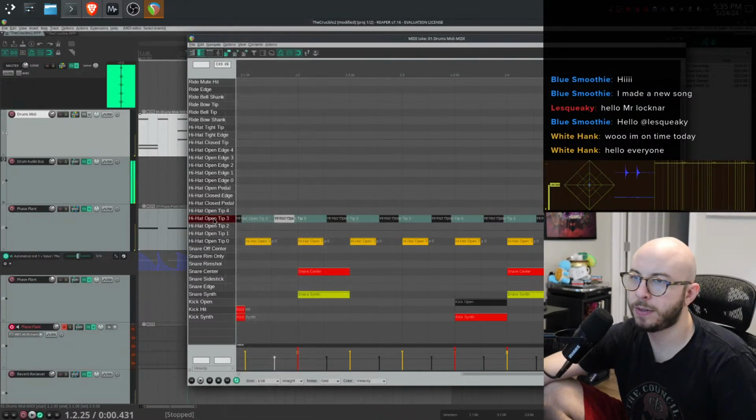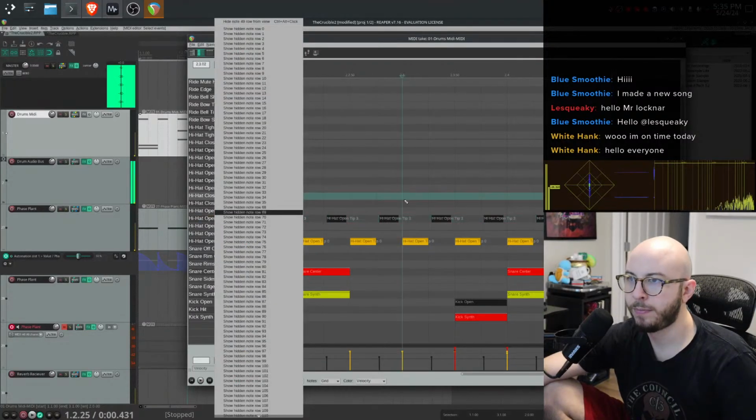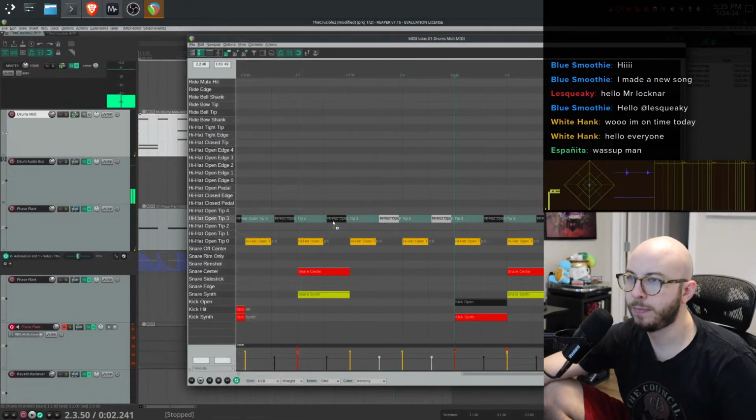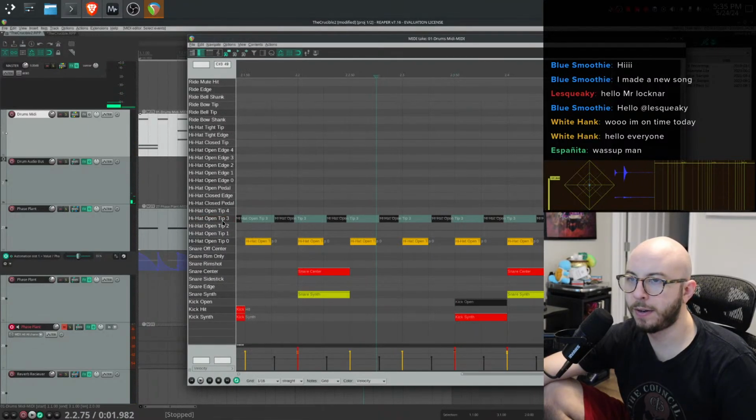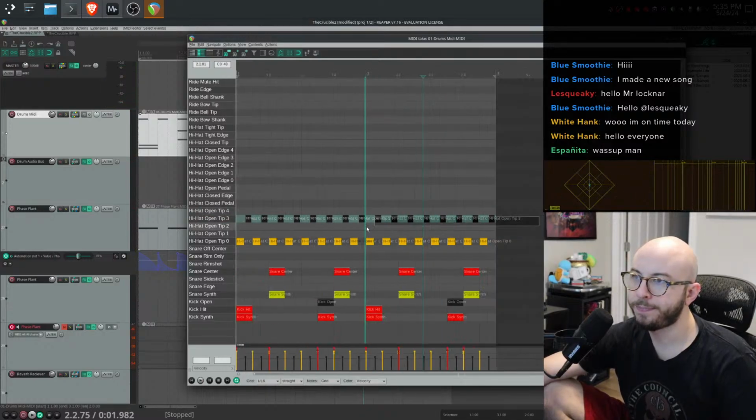What is it? Shift click? Nope. Alt click. I know there's a way to select everything here. It's not control. Okay. I thought there was. All right. Noted.